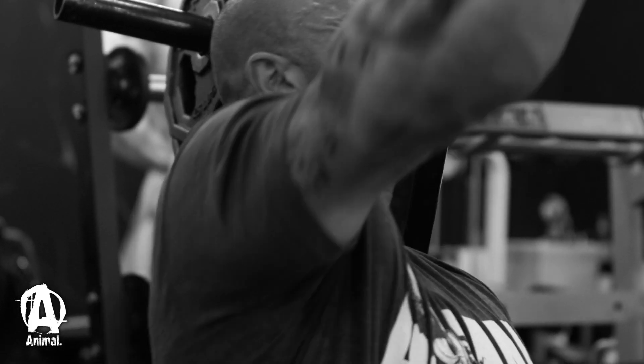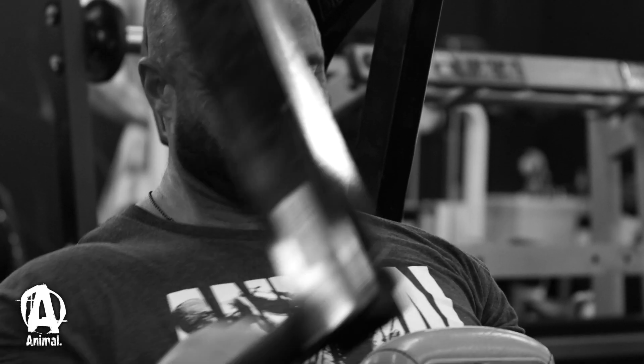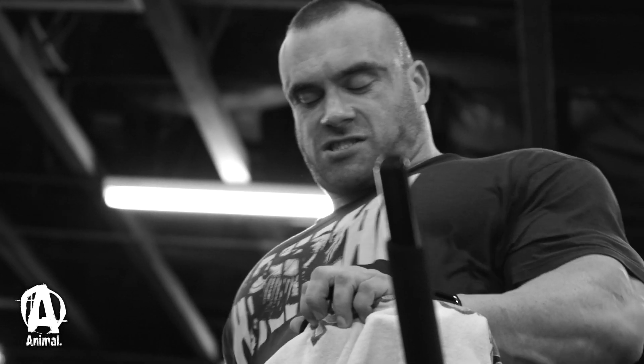We didn't go very heavy, but by the time you get to that third set you're on fire — the fatigue accumulates. I do train really heavy sometimes, but there are times I like the intensity more. This was more of an intense workout than a record-breaking workout. Especially when you're traveling at a foreign gym and it's hot outside and you don't get the food and water you normally get — you're a little more brittle and you don't want an injury. Then we finished off back with shrugs — just regular basic heavy dumbbell shrugs, five sets.